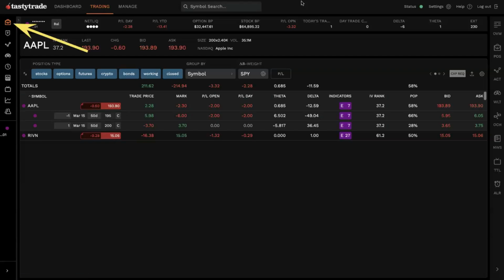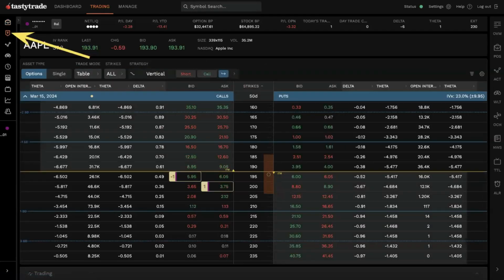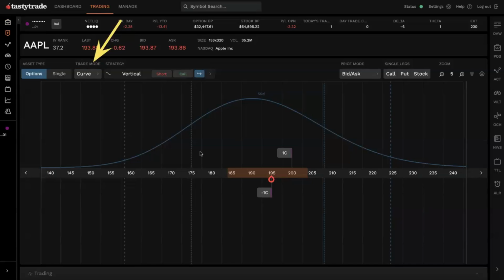So how could we do that? To get into the curve mode trading on the web platform, you're going to need to go again to our trade tab here. This little trade tab icon, click on that. And then by default, you'll see the trade table mode. But if we go here and then go to trade mode, unselect that and then select curve. Now you're looking at our curve trading mode.